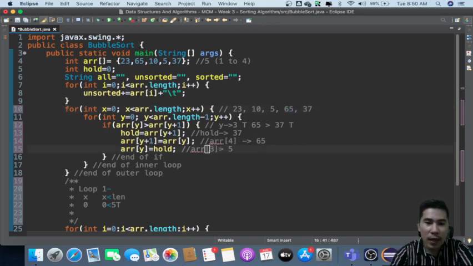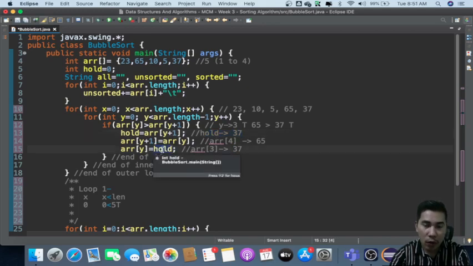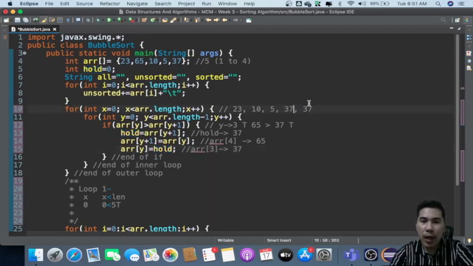And then for array 3, we store the 37 from the hold value. So this time 37 and 65 will be swapped.